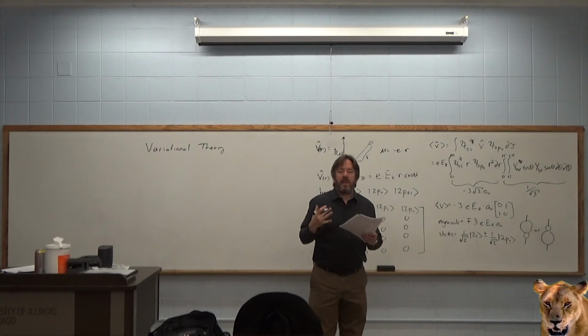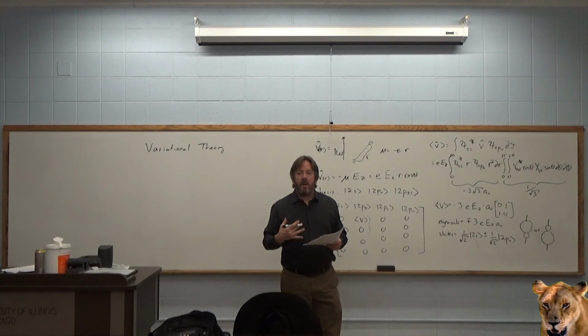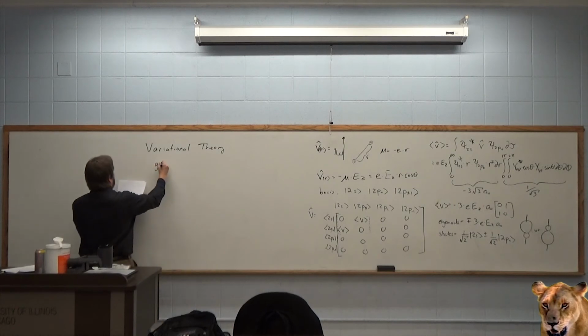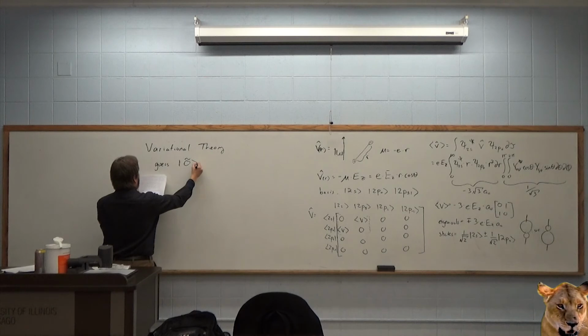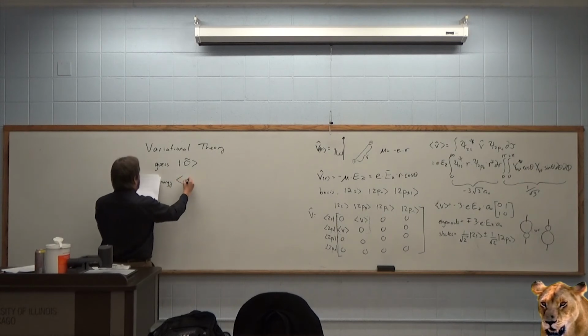What it is: because we don't know the proper wave functions for something like helium, it means that whatever wave function you use will always be higher in energy. The way that works is you have a guess wave function, so let's use Dirac notation for that, which is referred to like this, and the energy would be this.